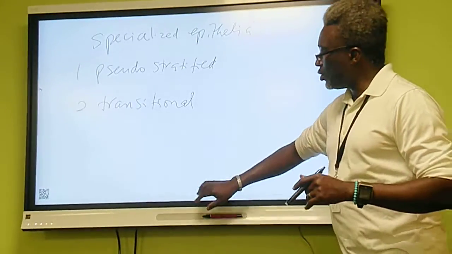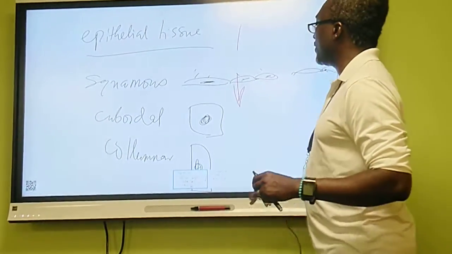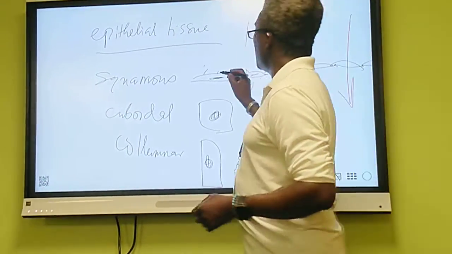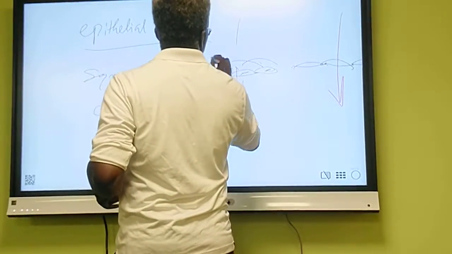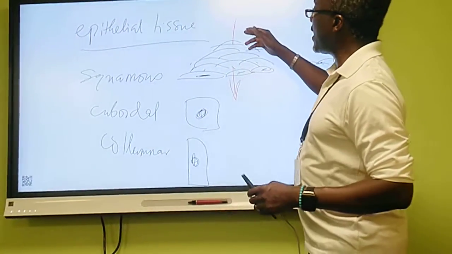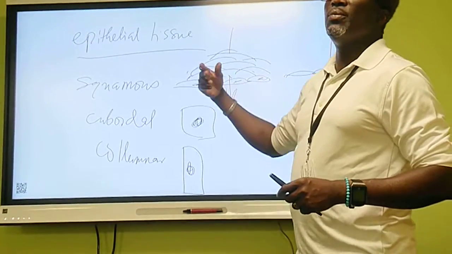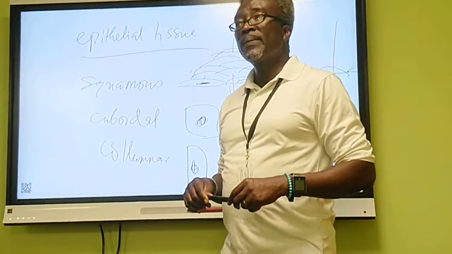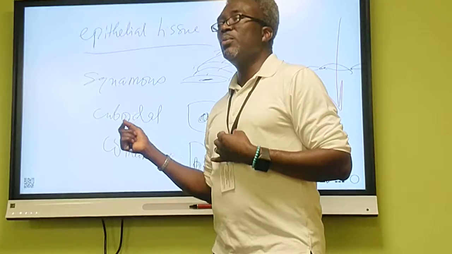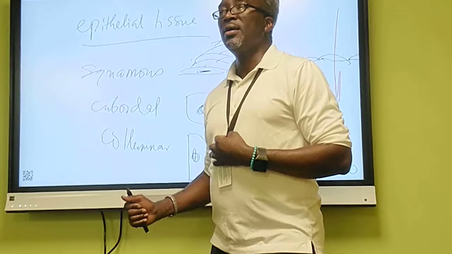Once again, you organize your thoughts. You think of the three basic types of cells involved in epithelia, and then you ask yourself, why should they be stratified or simple? If it's stratified, you're going to have less absorption and more protection. If it's simple, you're going to have more absorption and less protection. And if it's simple, if there's a lot of absorption, the particular type of cell you want to use will be determined by the toxicity of what is being absorbed or secreted.